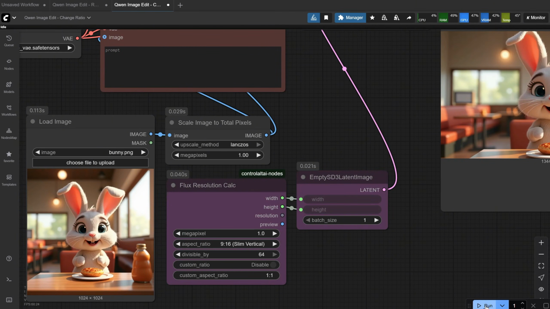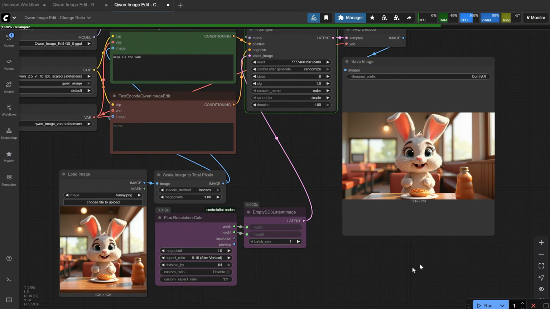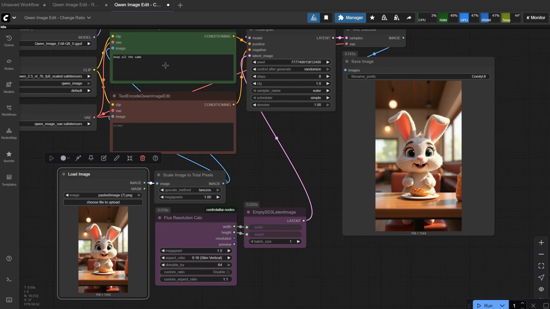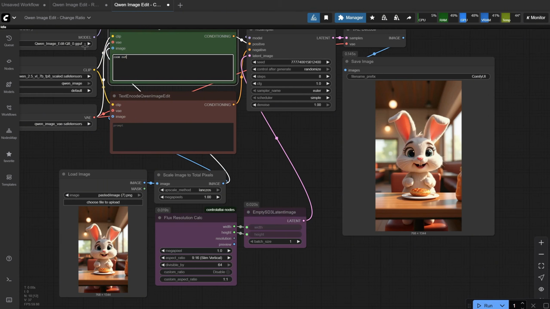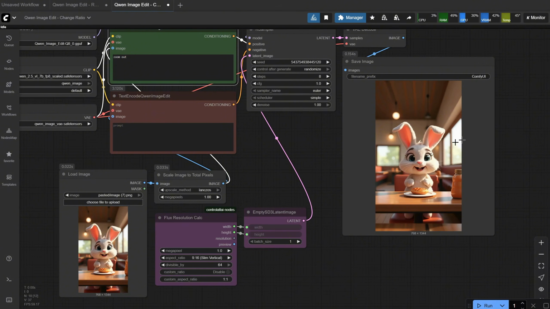Let's try again, but now I will use a portrait ratio to see how it can handle it. I should get more things on the top and on the bottom. And look at that, I got this nice image. One trick you can do if the crop is not right and you want closer or further away is to copy the generated image, then select the image in the Load Image node and use Ctrl+V to paste it. Now with that new image, I go and change the prompt and say, zoom out, just like that, simple. When I run it, I get a zoom out version, so it is quite useful if you got cropped parts that you did not want, and of course you can also get closer.